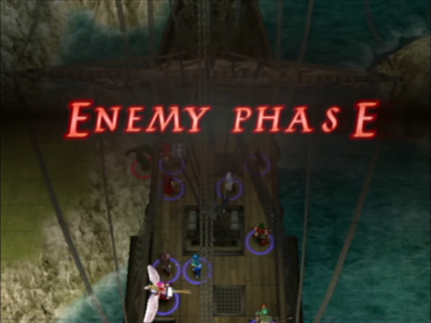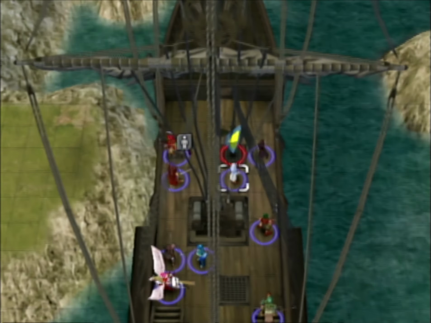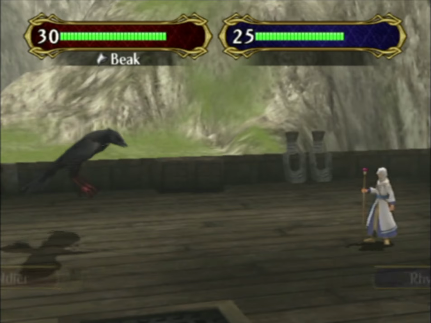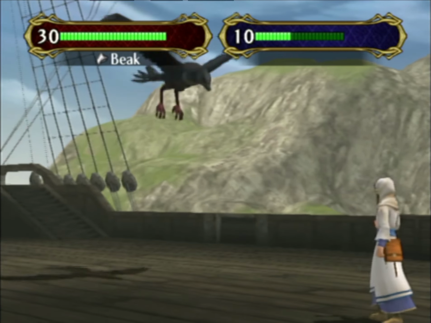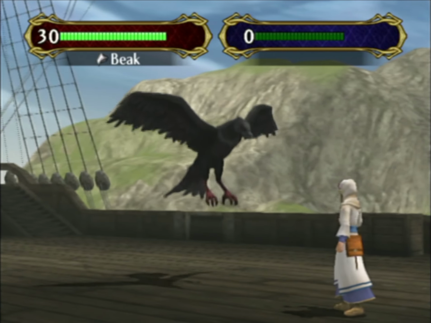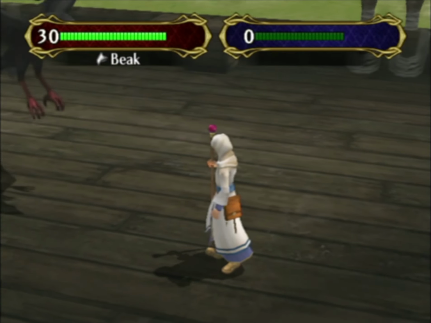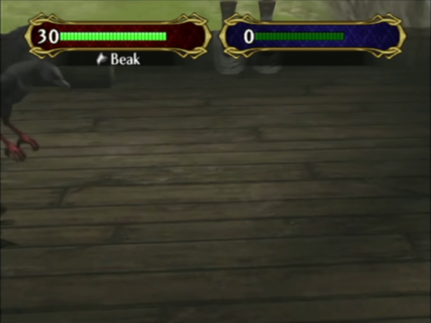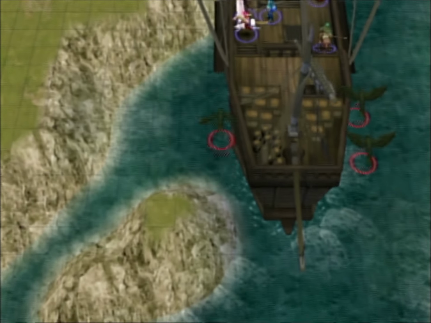Alright, so the ball is in the enemy's court here. He's going to go for Rhys. Yep, I'm pretty sure he can eat one hit. 25 damage seems like it would be a lot. Wow, 15, that's... Oh my god. Oh boy, he is weak. Alright, well, that's why we made that save. Right before the battle started.